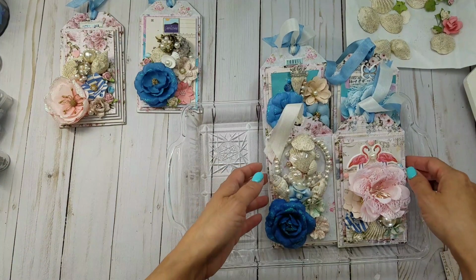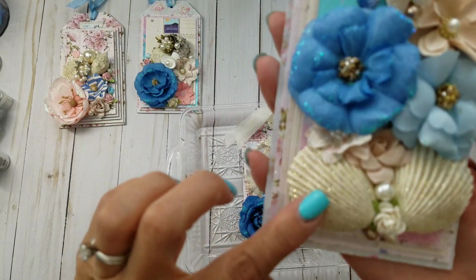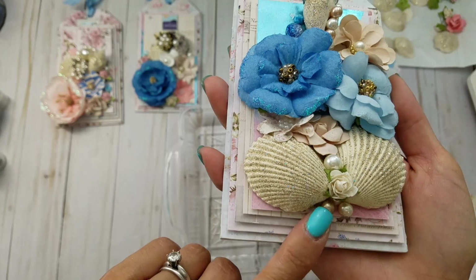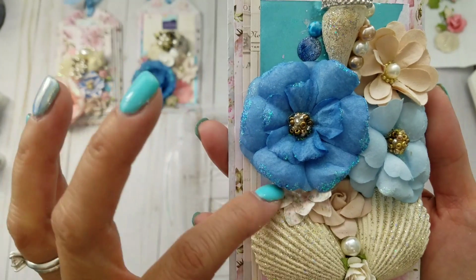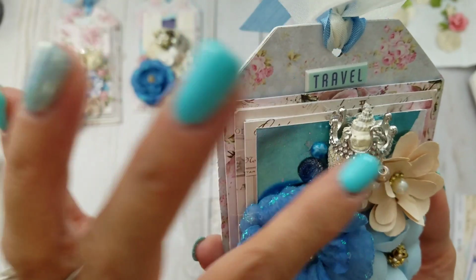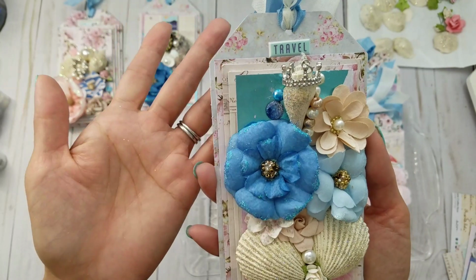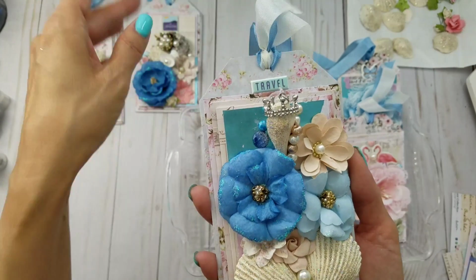And then here's another one right here, right? Super gorgeous with the 2 shells and some beads. I mean, you can put as many beads as you wanted on there. I just love this idea. See, I would have never thought of putting, I don't know, a crown there. I just don't really think of doing that.